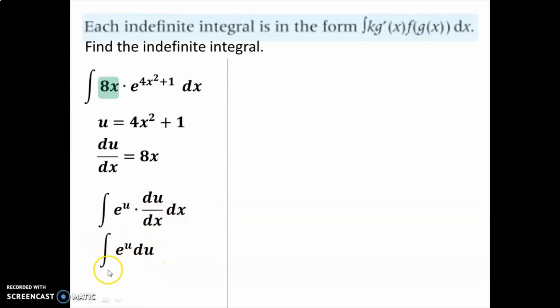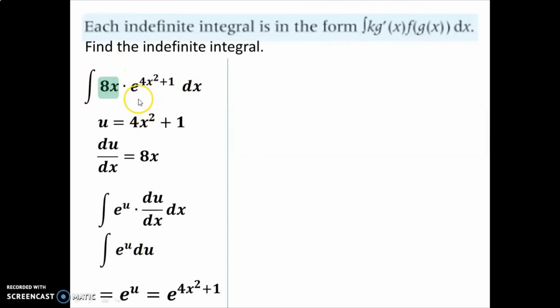Okay, that's an easy integral because the integral of e to the u is just itself. So our answer is e to the u. But now we replace the u back with what we had here and we get this. So again, this would have been fine. Of course, substitution is great, but it would have been fine to do this one just by inspection, because as soon as you spot that something is the derivative of some other part, you can jump and ignore that and then just worry about that derivative. So that could have been done there.